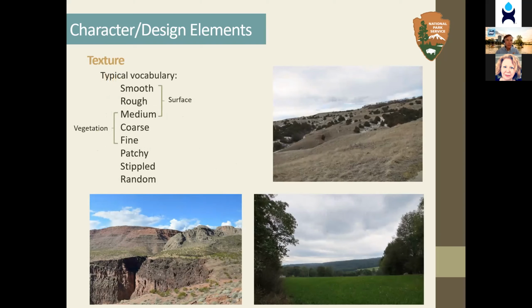And here's again a couple of typical words. You can see in the upper right, that's where we might get this little patchy vegetation on the hillside. Some of the others might be called stippled, is a term that's sometimes used. Grasses are generally fine, even up close. And you can see in the lower left, the vegetation up close, you've got this little bit of a coarse desert vegetation.